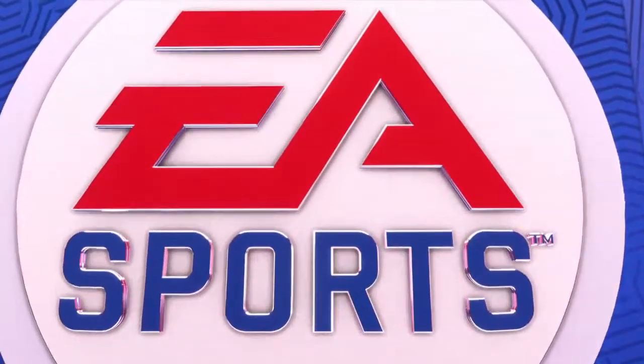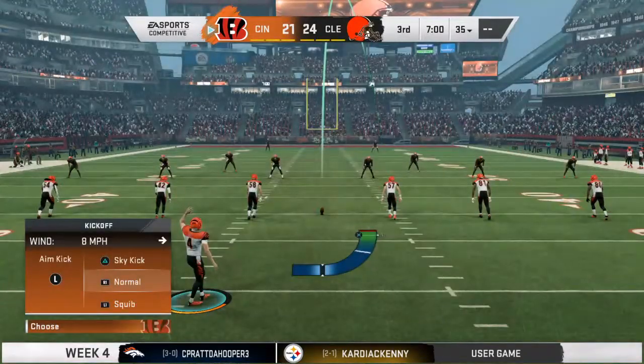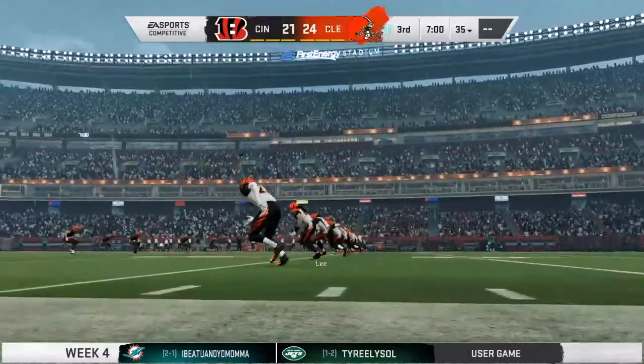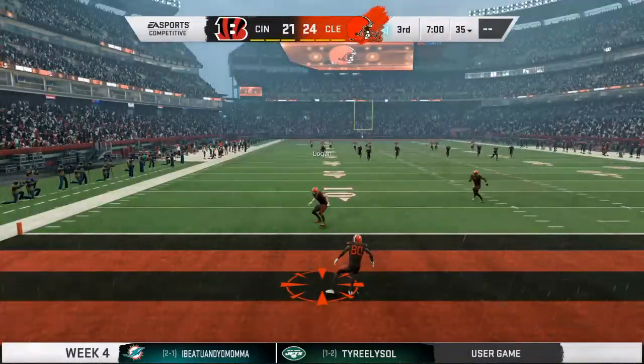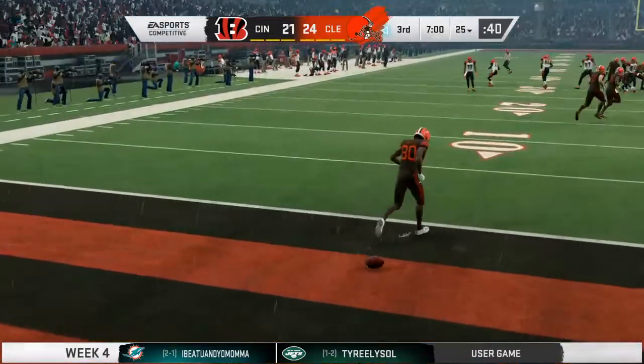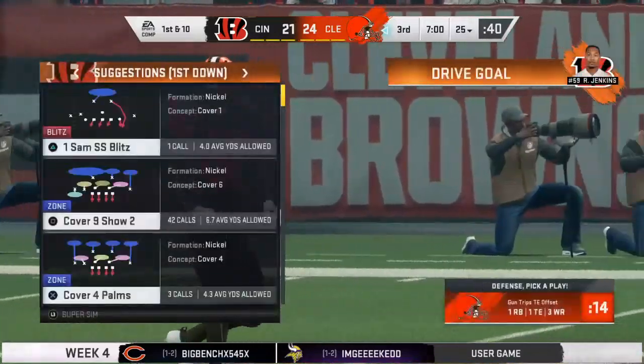All right, folks, eager to get back to this Week 4 matchup. Forecast calling for more of the same. The rain set to continue as we are underway in the second half. That's fielded in the end zone. And he won't return this one. He'll go down to a knee, and they'll start at the 25.